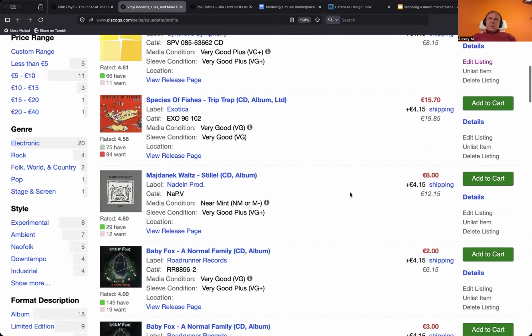So when you model the database for marketplaces or things like that, you have to carefully separate two sides of the story, the selling part and the buying part.